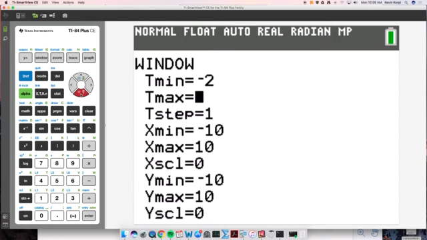Go back to your window now. Let's change the T step. Your calculator is much more efficient at computing things than we are. So let's change the T step to something smaller, like 0.1. Now it's going to calculate something every 1/10 of a unit and plot it. Because it's having to do more work, it should slow it down a little bit. You'll still be able to see the relative speed, but it should slow it down enough. Let's see if it's enough to actually see it.